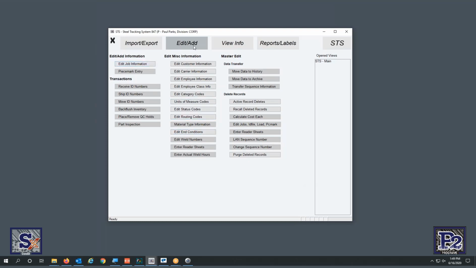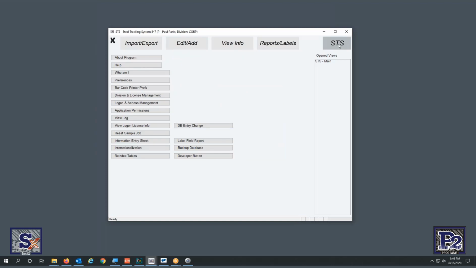Where did I want to go? I wanted to maybe just show you employee. Oh, something else. The new design is basically geared around maybe using a tablet, something where you don't have a mouse. Doing the typical STS, doing an import, export, import data, custom, KISS, you have to click several times. You'll notice here there is basically 4 major tabs.